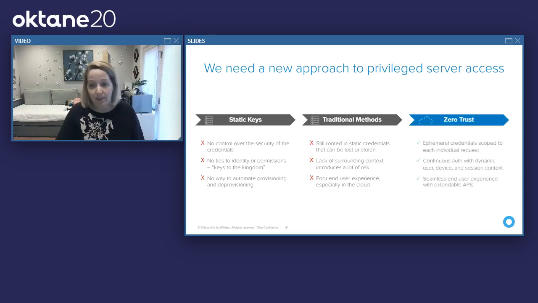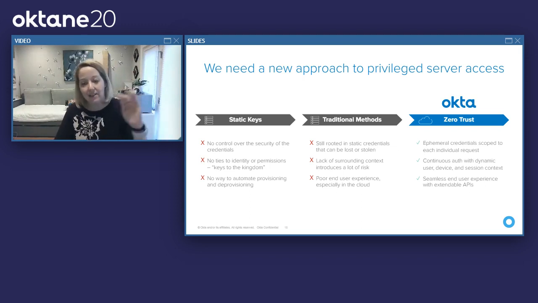And it's that simple. And this is going to get us in line with zero trust, and it's going to make me more agile. I'm going to be able to get access right away. And Okta is going to be the only solution to offer it end-to-end from web all the way down to the infrastructure.